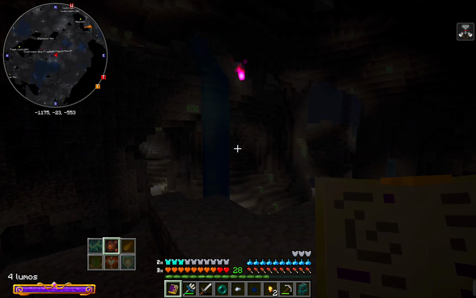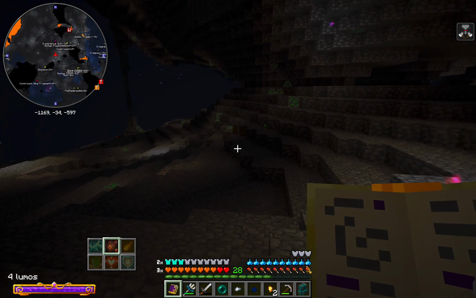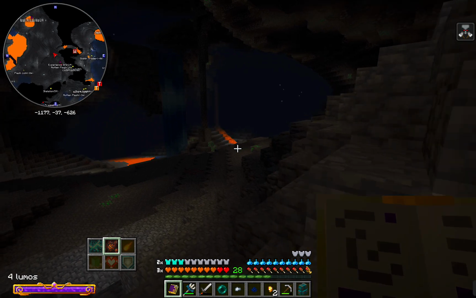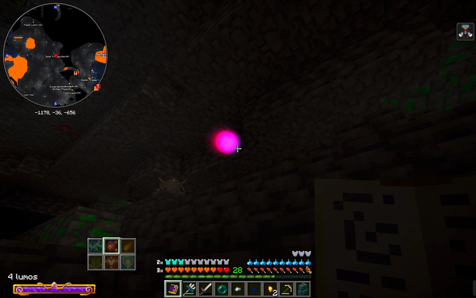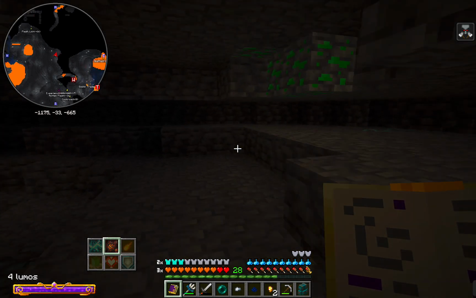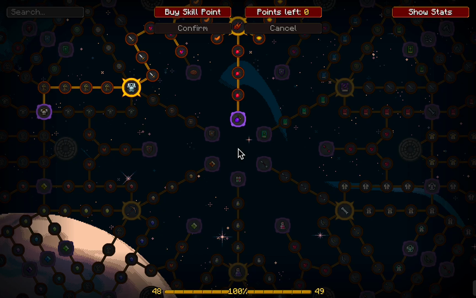100 blocks that way. Cockroach wing fragment. Diamonds. Why do I keep just avoiding doing this? Plus one armor, confirm.